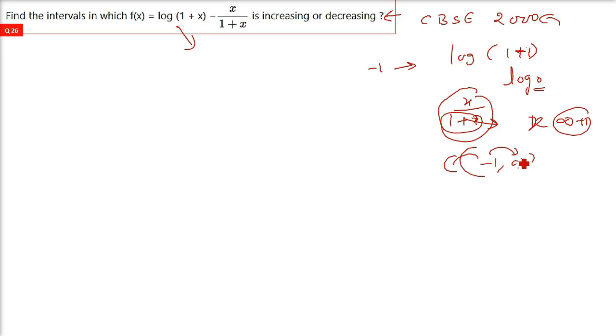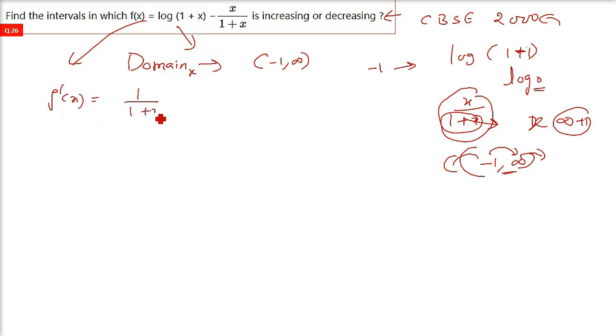So you have log(1 plus x), it is saying greater than negative 1. x by (1 plus x) is saying it has to be between negative 1 and infinity. That is, I am telling the domain. The domain is very important. So this particular function is valid only between negative 1 and infinity. I hope you got the idea. 1 plus x cannot be 0 in log terms, so x cannot be equal to minus 1. So it has to be higher than minus 1, which means minus 1 to infinity.